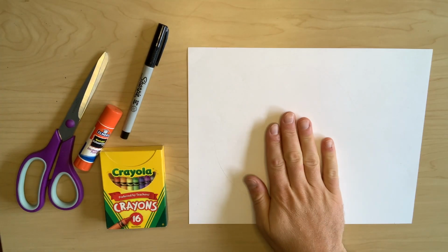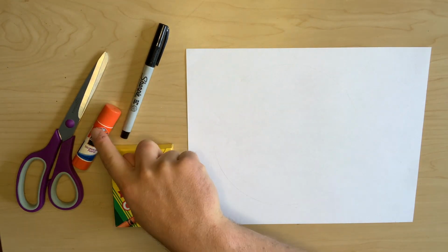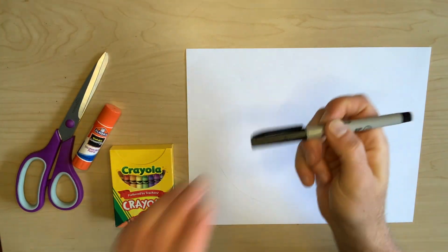That was so much fun. Thank you for letting me use my ukulele today to sing you that book. I thought it would be a fun idea for us today to make apples of our very own using just a few art supplies that I know you have at your house. To make your apple, you will need paper, crayons, a writing tool, glue, and scissors.